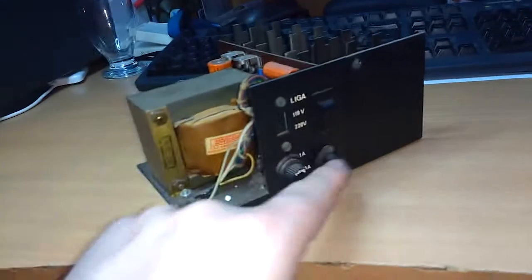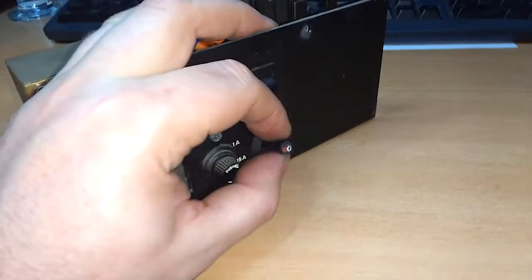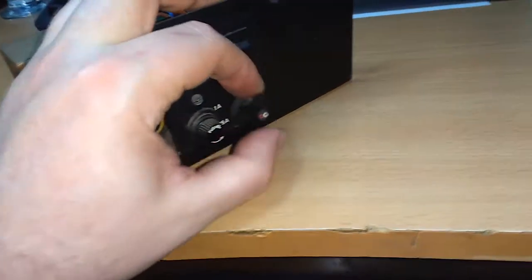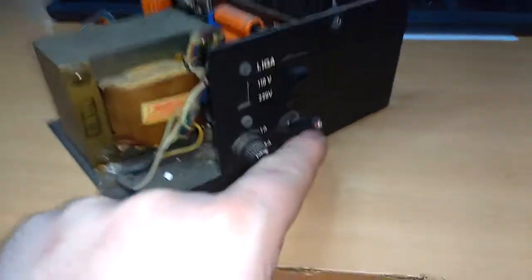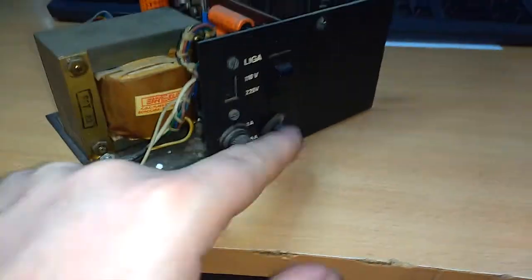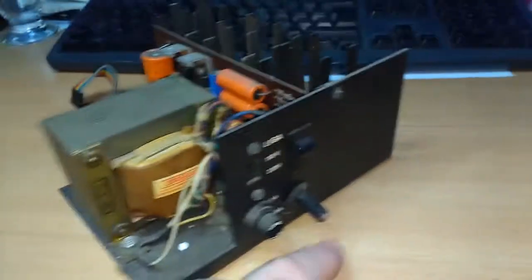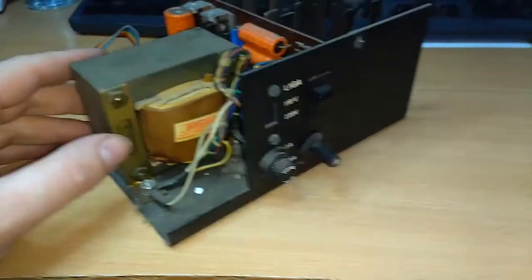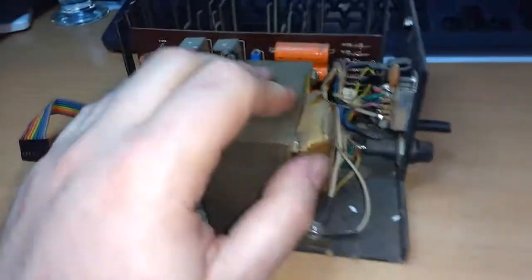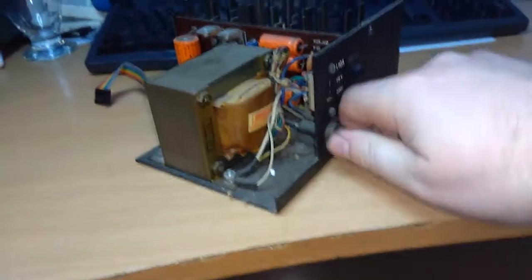Doesn't matter. When you look here, the cable has been cut off. I have had this many times with old computers. I have no idea why people cut them off, but most of the time you can just connect a new cable and the computer will just work. Although in the case of this one, it might not be as simple. So let's first see if the fuse is still working.